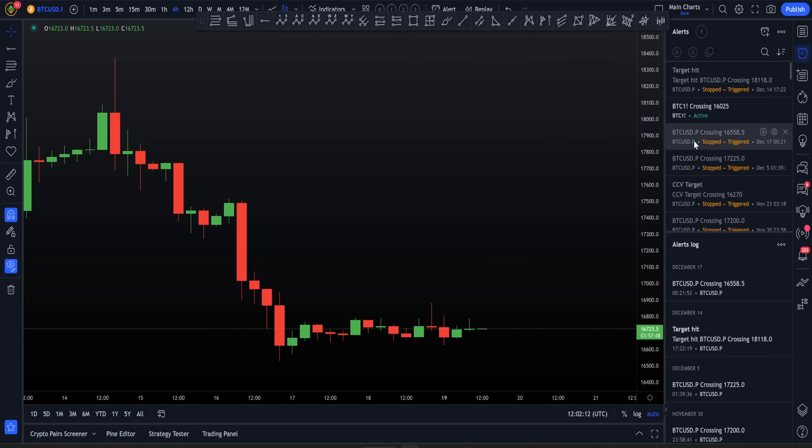That alert at $16,558 was created, as you see on the left on the pop-up, on the 4th of December. So you have to remain very patient for that target, which was the point of control of our whole range. But eventually we have had that hit. So it's a very big, important level.